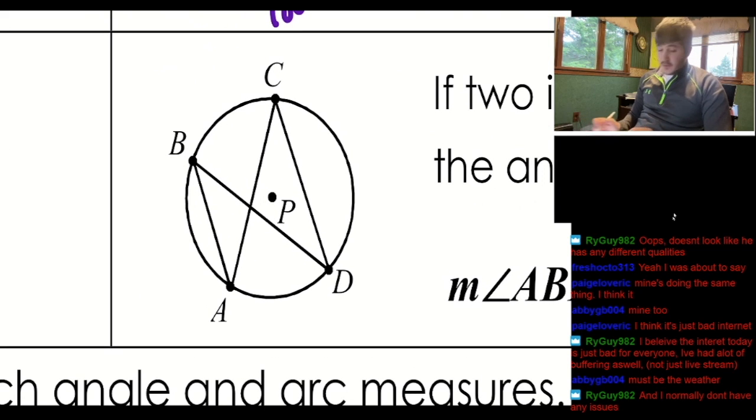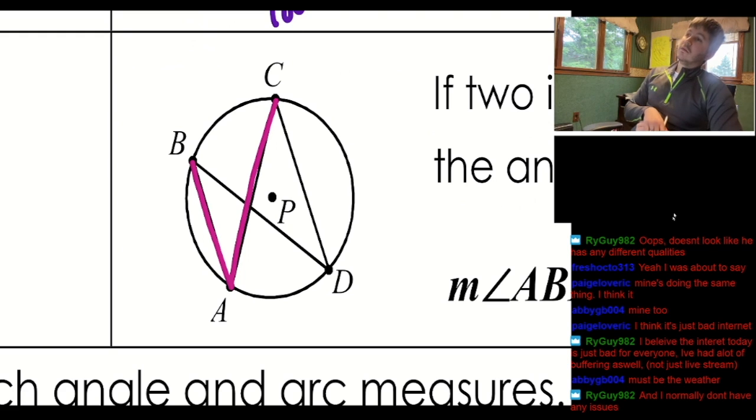Well, if we take a look at, we have 4 inscribed angles in this diagram. Each point that's on the circle, A, B, C, and D, they're all inscribed angles because they're angles that form on the circle. I'm going to take a look at two of them, specifically at A. We can't really look at the value, but we can look at the fact that angle A intercepts arc BC.